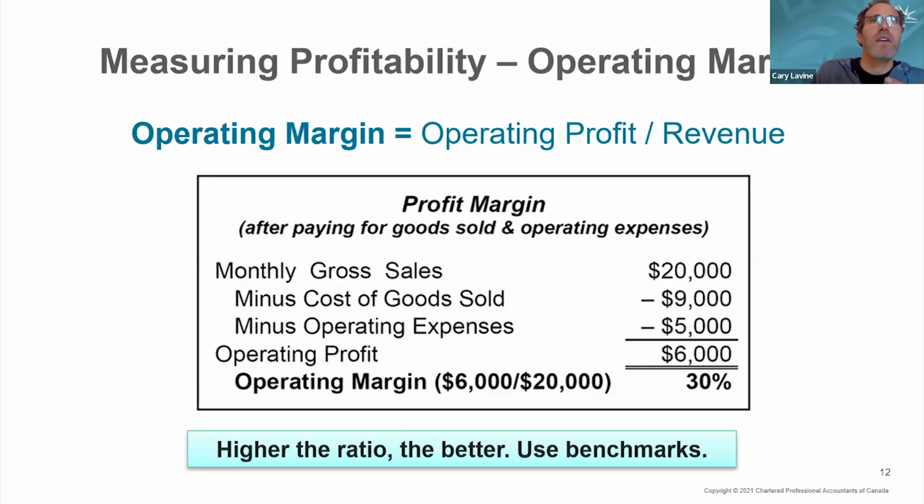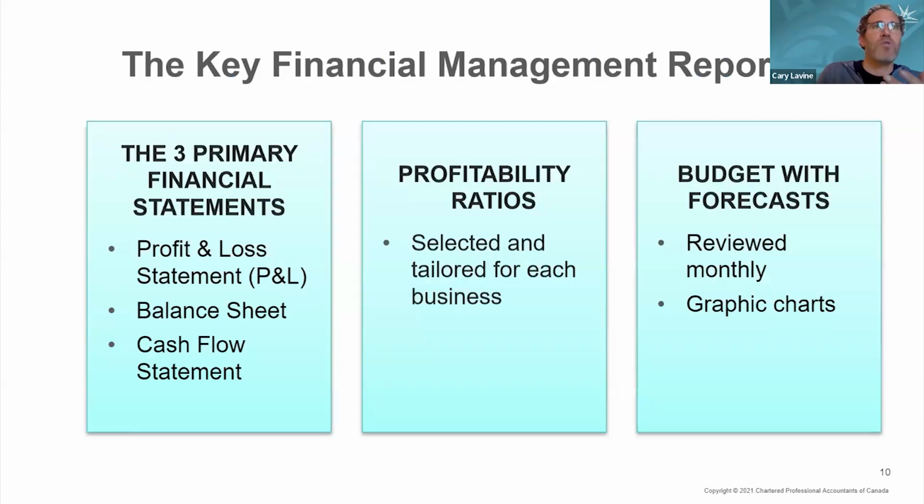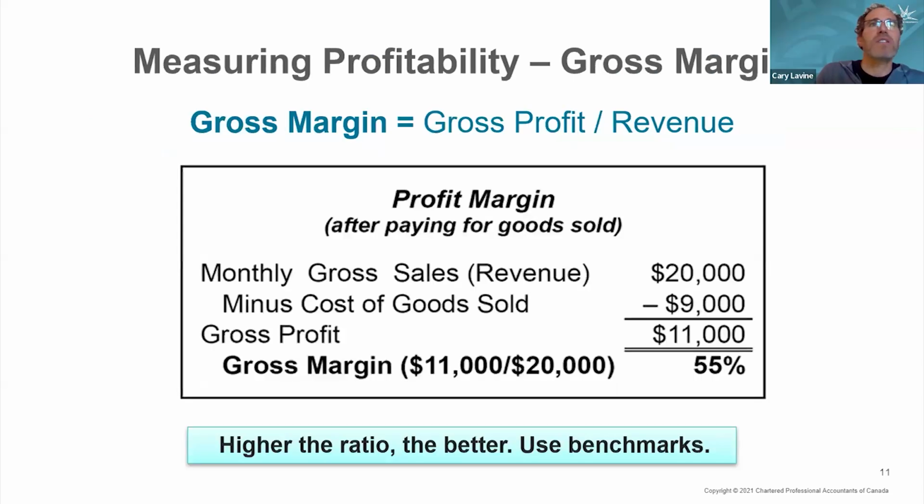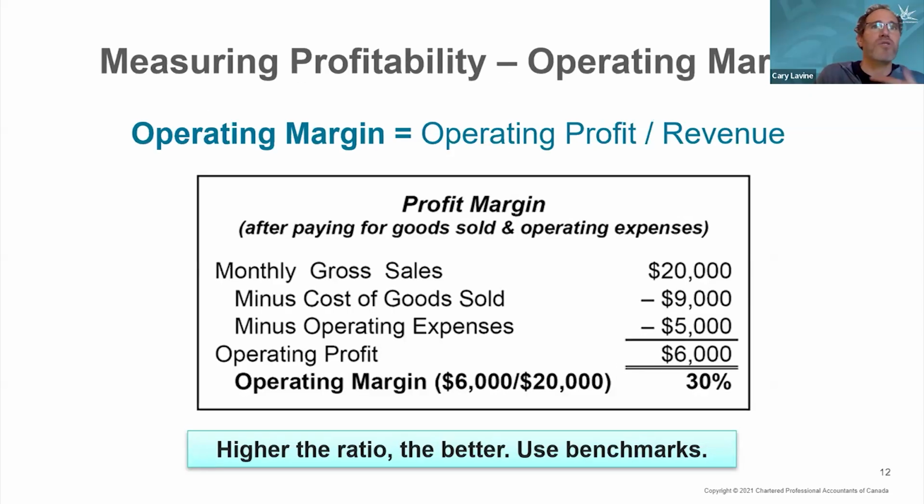Actually, if I back up a couple slides, we're now talking about the three primary financial statements, and this is now looking at our profit and loss. This is the first part of a profit and loss statement. What this looks at is your sales, that's always the top line, minus your cost of goods sold, gives us our gross profit. I just realized I was interpreting slides incorrectly. They are in the right order. So what we're looking at is the different parts of an income statement. In this case, we had sales, and then cost of goods sold, and we had gross profit. If we look at the next slide, this also shows us what our profit margin is.